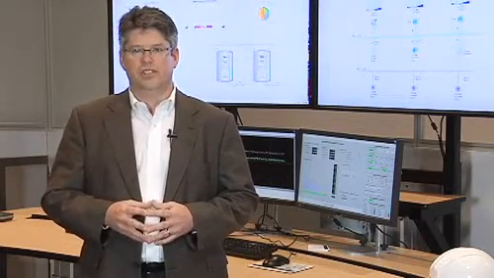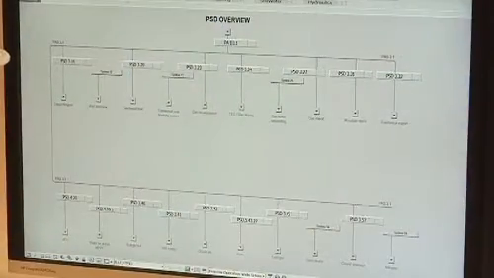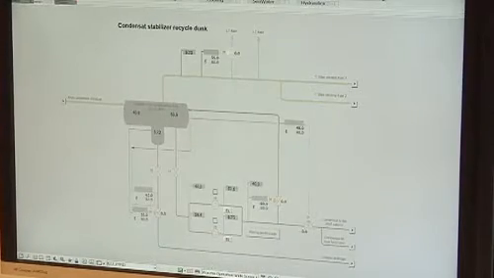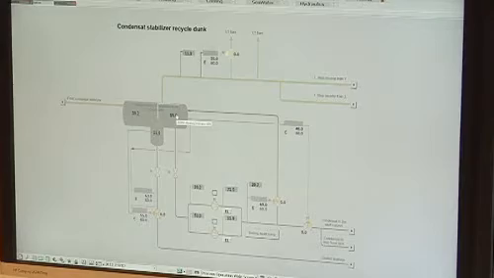The next way to improve operator effectiveness is to provide an operator with a high performance environment. This means to help them be aware of what situation is happening, how to handle abnormal situations, and provide good alarm management practices. In the past, with the new technologies of graphics coming out, way too many colors were used, really hiding different conditions that were occurring to allow operators to react to it. Also, alarms were configured without really a reason, which caused alarm floods and different problems, really keeping operators from noticing the true problems that they needed to react to.